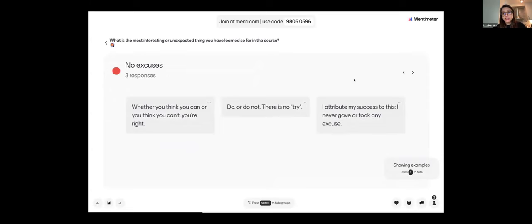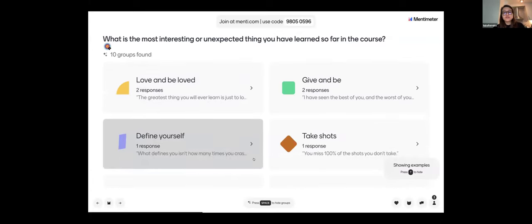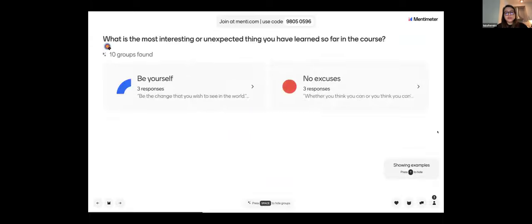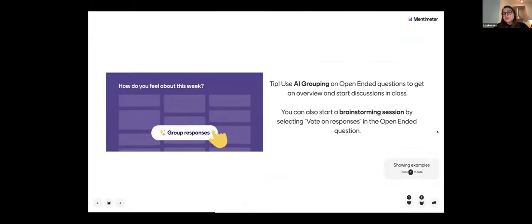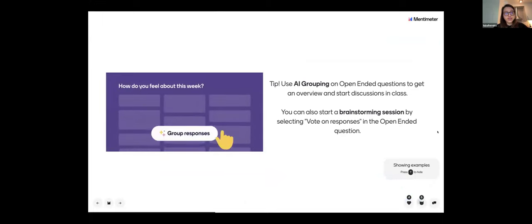And I can click in each one of them and see a little breakdown of all those responses within that cluster. Another thing I can do is have the audience later on vote on those submissions and choose their favorites for even deeper analysis of those responses and collecting the collective intelligence from the group. So this is the open-ended, and I just use the test results here to get a bit quicker. As I was saying, there's the grouping, both in terms of clustering and then voting on the responses as well. So this is really good for group discussions, mostly in the educational sector.